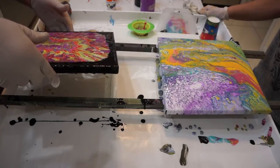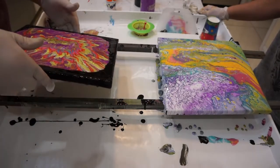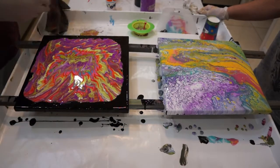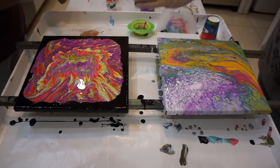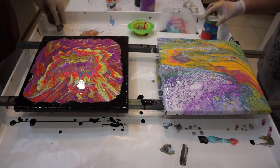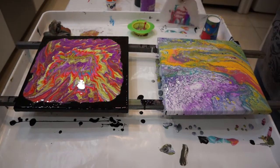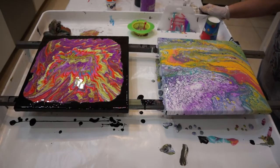Oh, those are interesting colors. They're interesting colors, all right. Wow. Wasn't like you expected it to be, is it? Well, while you're pouring it, you can get rid of some of that. No, I'm going to blow it. Oh, I forgot you were doing that. Yeah, maybe. We're going to see what happens. Of course, I like the edges now already, but I think it's kind of thick.